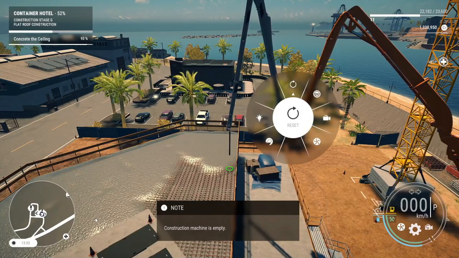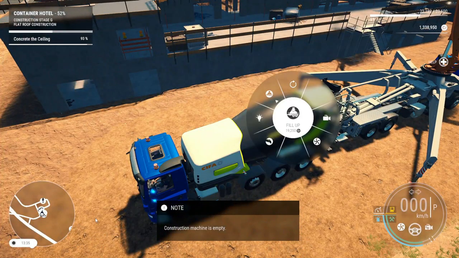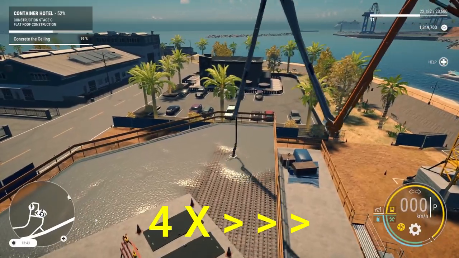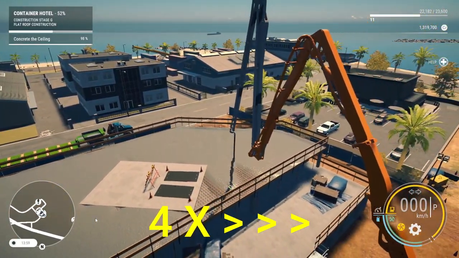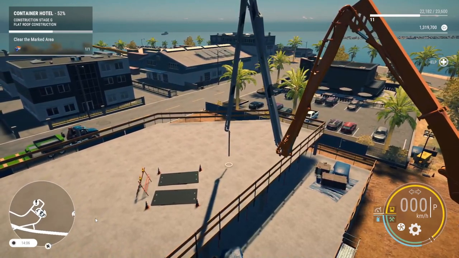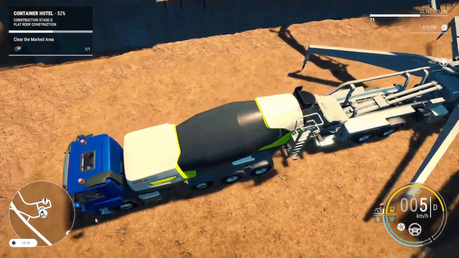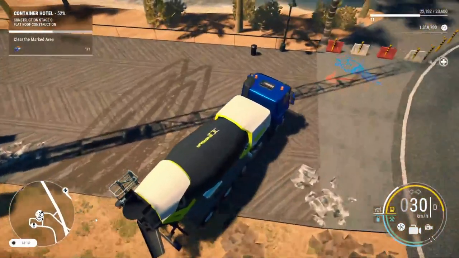There we go again. Let's see. Oh, I need that. I keep forgetting. That. Fill up. And turn on. And back to the pumper. Turn it on. Percent done. All right. Clear the marked area. Okay. Let's see. We're gonna go to concrete truck real quick. We'll stop pouring. I don't see where the blue marker is at, so we should be good here. I'll pull up over here just in case.